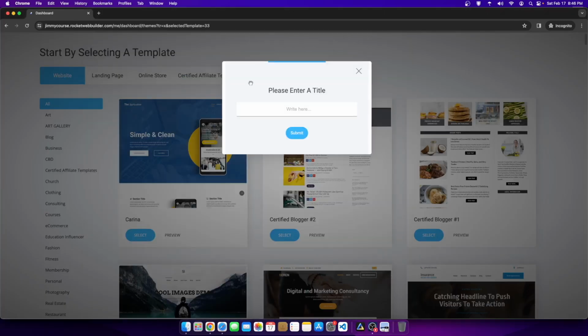As soon as you create your account, you're going to be sent to what we call the template page. At this point, you really haven't selected a template, but before that, you have to give it a name. I'm going to call this Fitness Course 3000, or 2000 rather, and hit Submit.